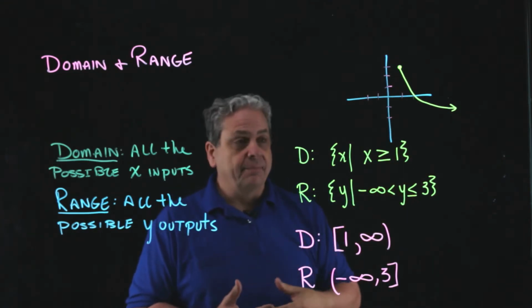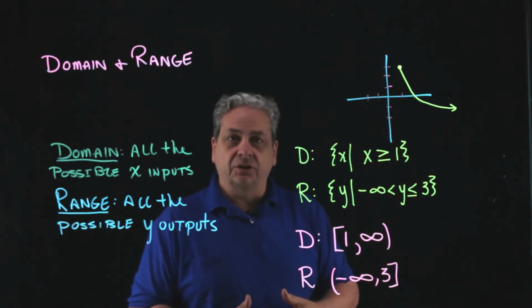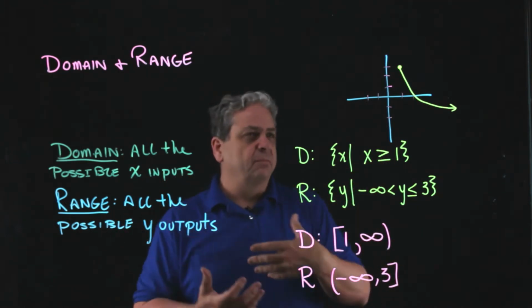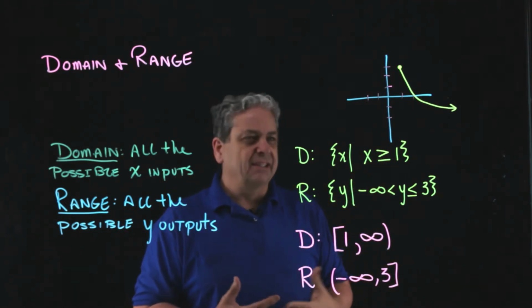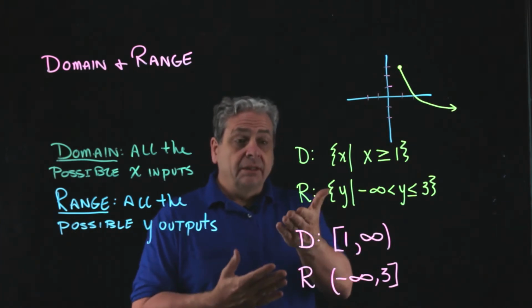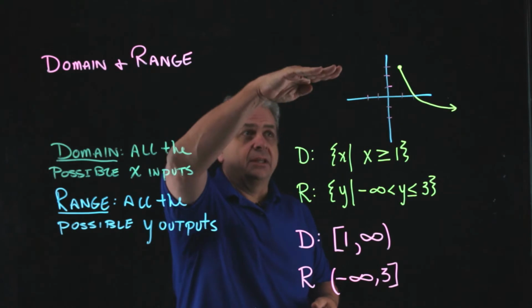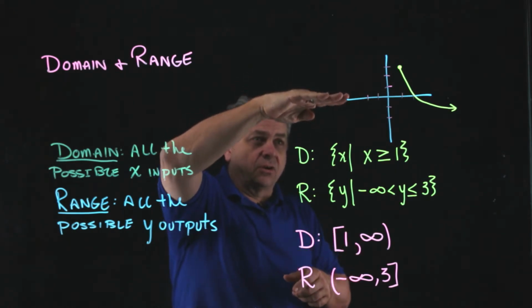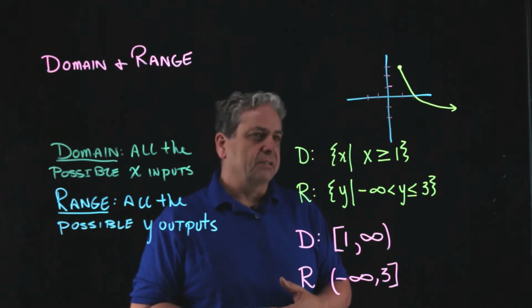Now, why that's happening on this graph, I don't know. I don't have the equation, but maybe something happens with the equation with negative numbers, or maybe in real life it never has numbers less than 1. The range, as you can see, the highest it will go is 3, and then it's all these negative numbers down here. It's possible.